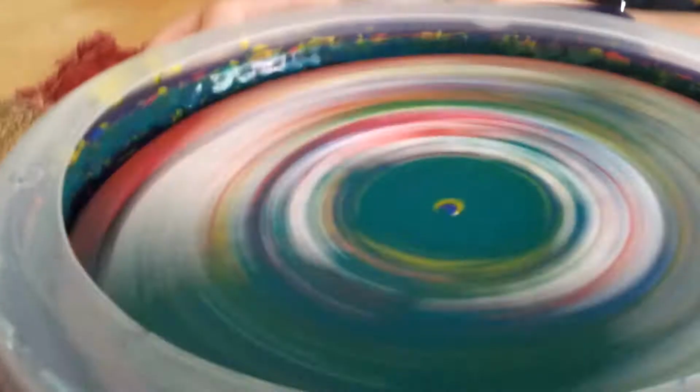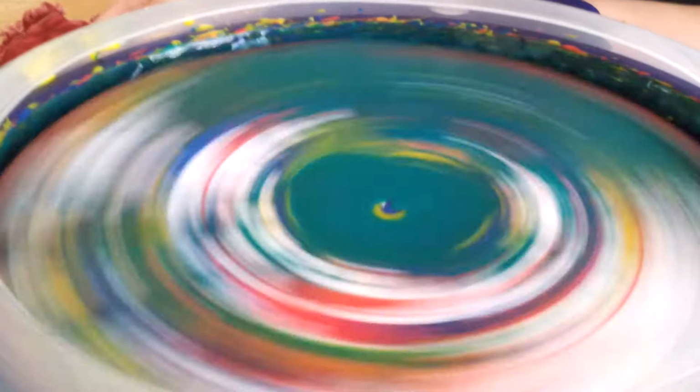Ooh. Ooh, whoa, that's a lot of green. We should put some more of some other colors on.